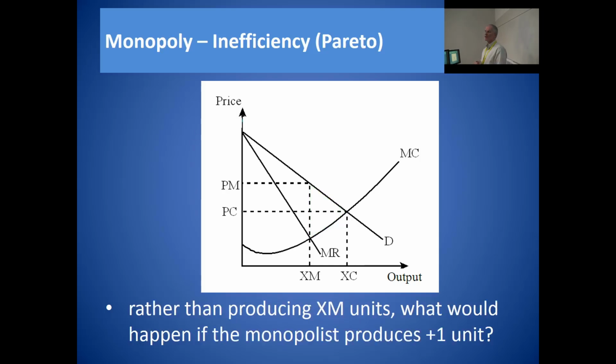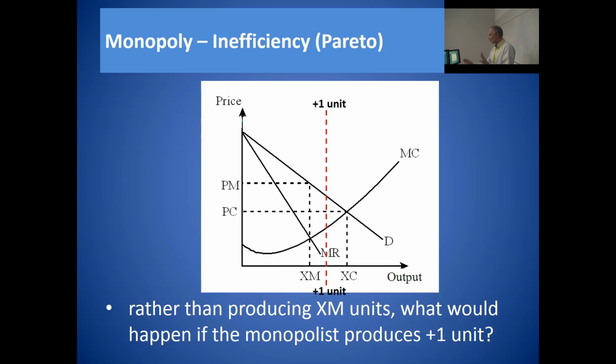So, in terms of the monopolist, what does it do? It restricts output to XM. It produces less output than a competitive market would produce. It produces XM, a competitive market would produce XC. Now what I want you to do though, is think about what would happen to the monopolist if it produced one extra, only one extra unit of output. That's all. Well, on a diagram, there we go. That is our one extra unit of output.